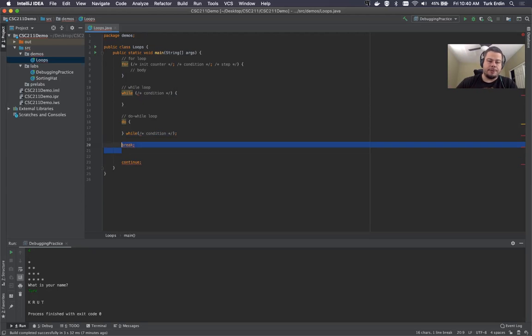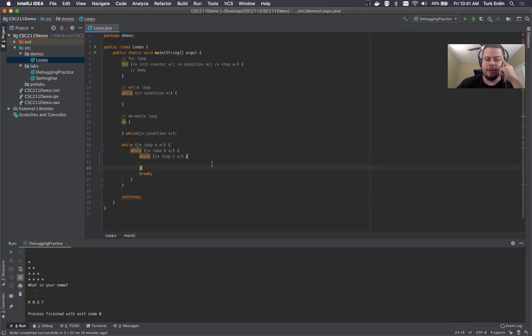Let's say I have 2 loops. Let's say I have a while, we'll call this loop A. I have another while in here, loop B. And just for kicks, we'll have a third one, while loop C. And I have a break statement here.